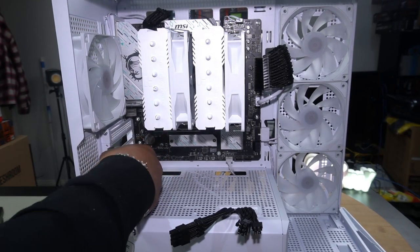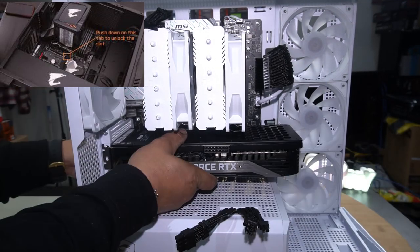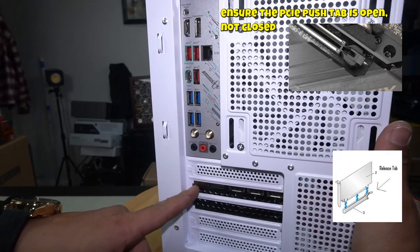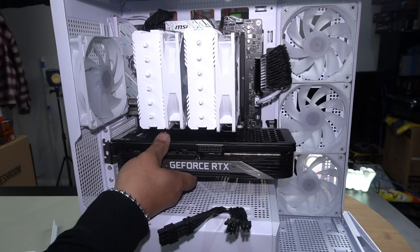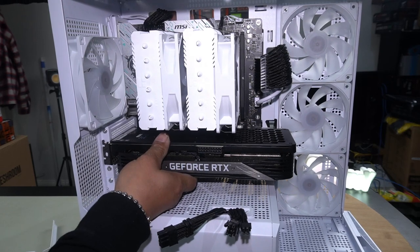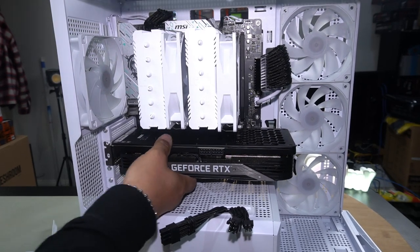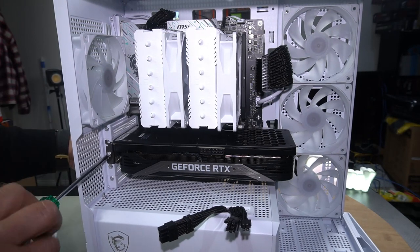Alright, remove these slots. Line up your PCIe x16 slot with the PCIe x16 slot on the motherboard. Ensure that your slots are on the inside of the case. And what I mean by that is, do not have them sticking out right here. That's not how you want to install it. Once it's aligned, simply hold it as level as possible and push straight in. Have your hand on the case and support it. And that's it. Grab your screws that you removed and install them.